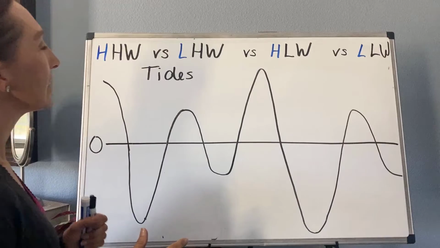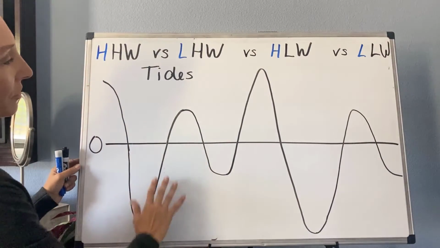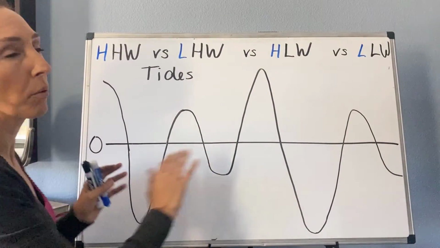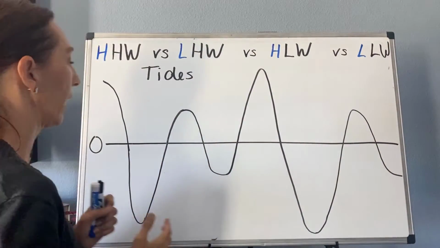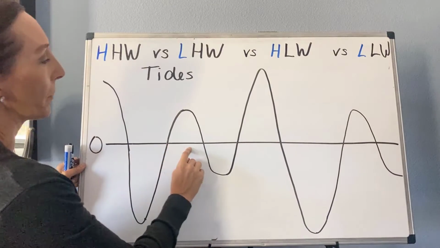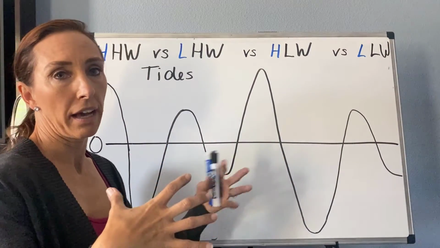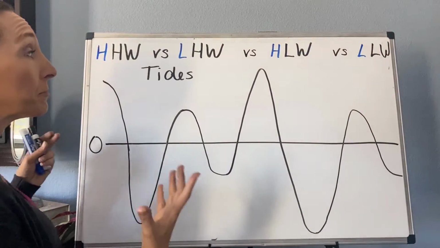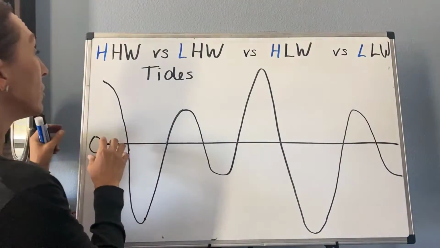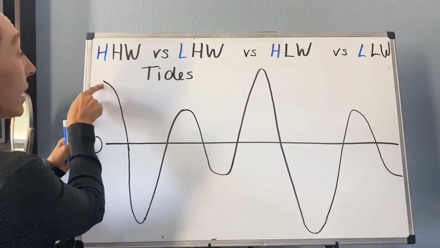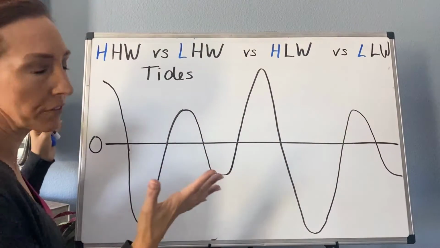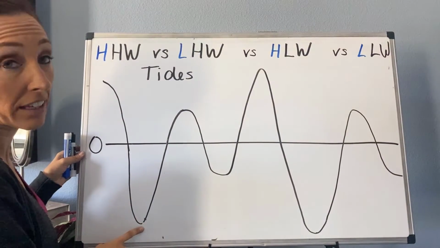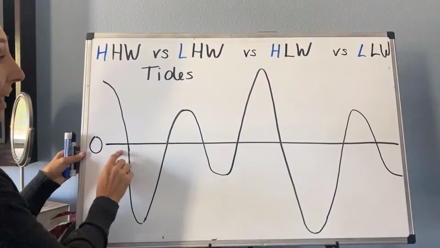So you're going to see that this is a curve that represents height above sea level. And so this 0 is just a point that we're going to establish for the sake of this graph. Let's just assume this is the point that water would be at if everything went still, right? So 0 feet. And sometimes the tide is going to come in to where you've got really high water. How high, that doesn't matter, a couple feet, whatever you want to put in your head. And then sometimes sea level at that given location is much lower than that average amount.